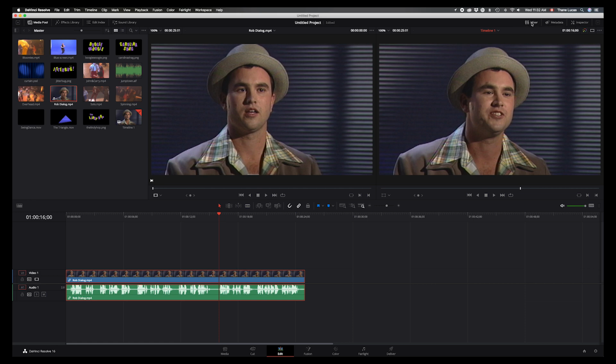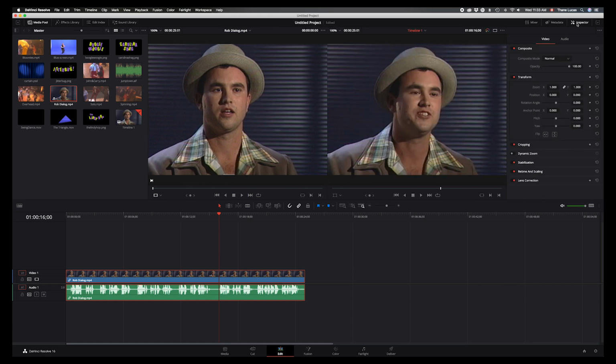So I've got my audio mixer up here, my metadata tab, and my inspector palette. My inspector palette is where I go if I'm transforming or whatever I'm doing. This is just like the effects control palette inside Premiere. Everything that I drop in the timeline has basic transformation effects, right?